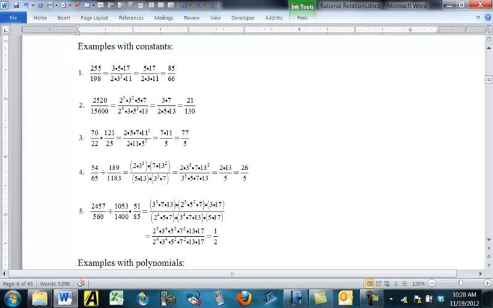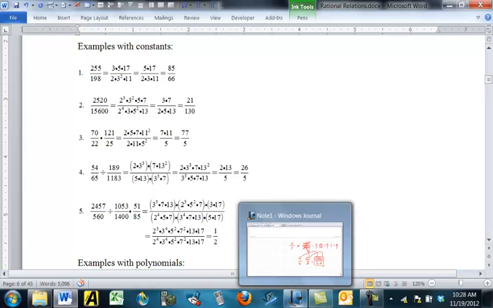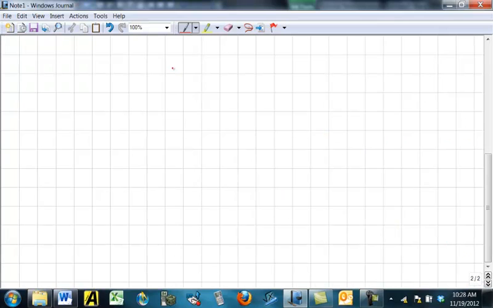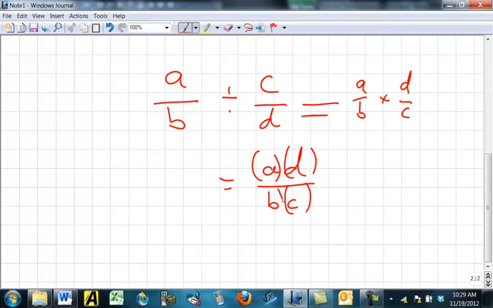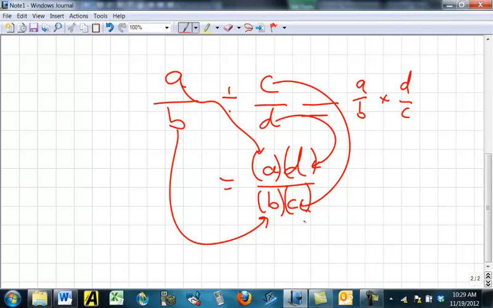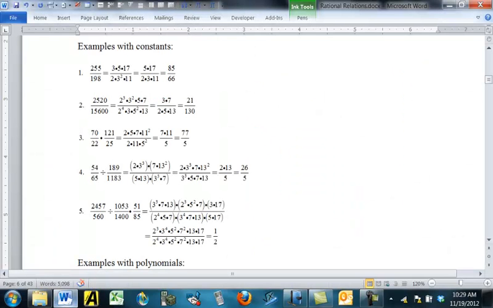When we divide, okay, the key here is that we define division to be multiplying by the reciprocal. So a over b divided by c over d is defined to be a over b times d over c, which is a times d over b times c. So really it just boils down to, again, just rewriting these, but the first one always stays in the same order, but the one after the divide flips over. But then what are you really doing? You're still rewriting it in factored form and cancel. So really it's no more trouble than the other. You just got to remember where to write things.